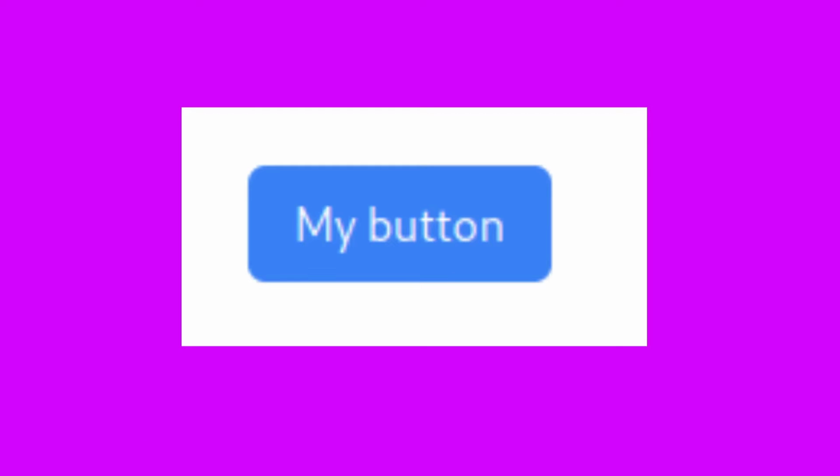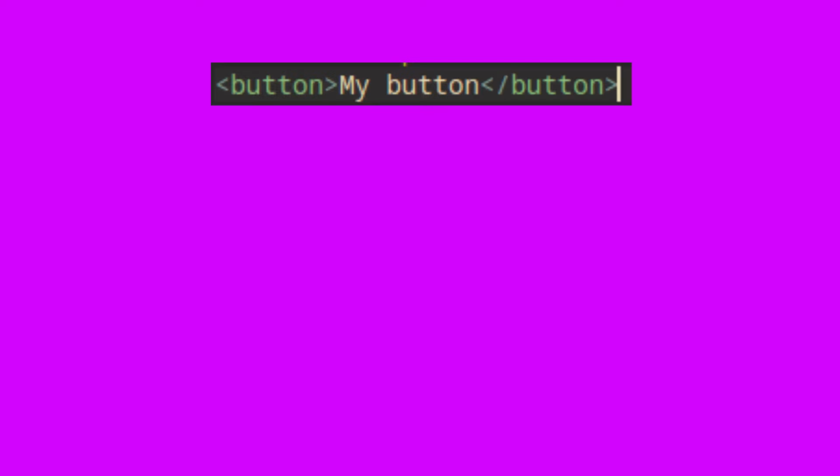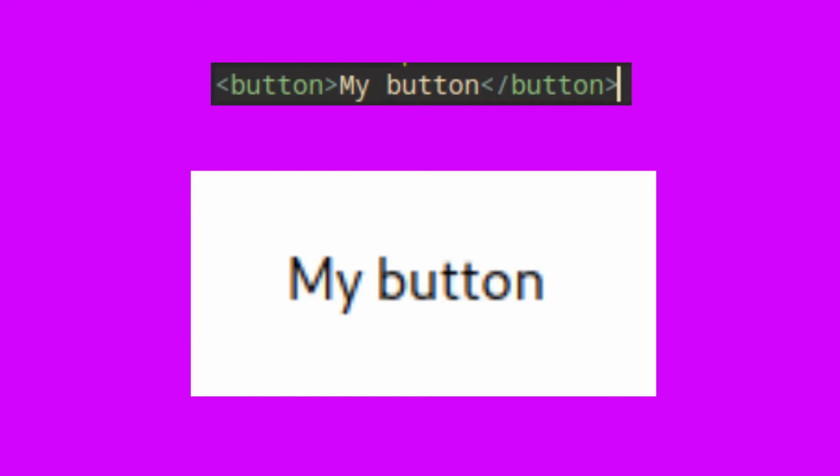So suppose we want to create a button component with Tailwind CSS. How can we do that? Let's start with a basic button. How does that look with Tailwind CSS? If we just add a simple HTML button without doing anything. Oh, won't you look at that? That looks a bit different, doesn't it?